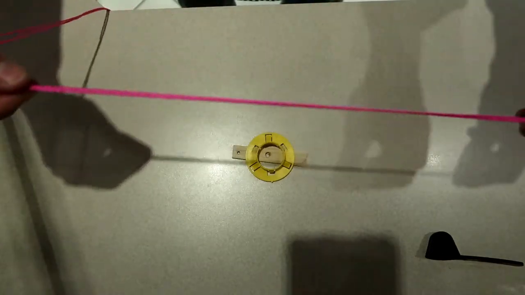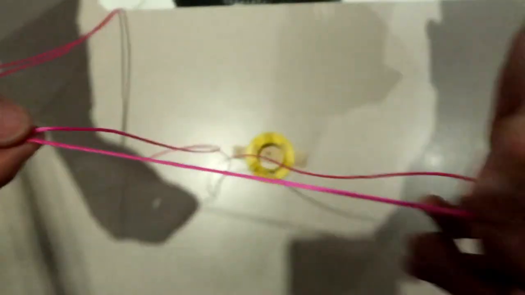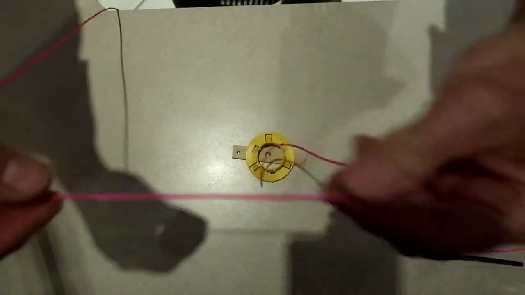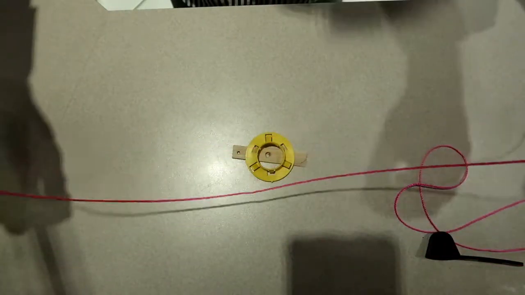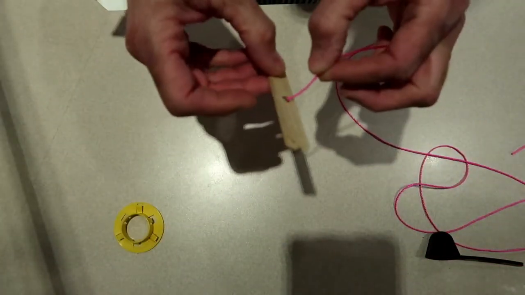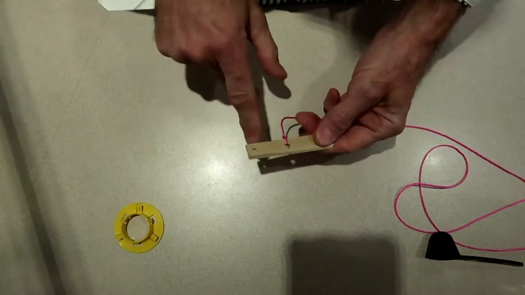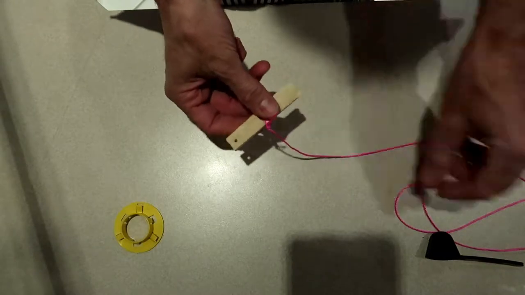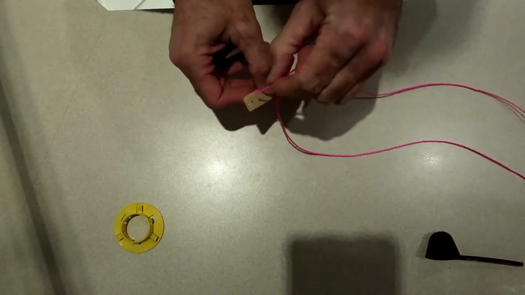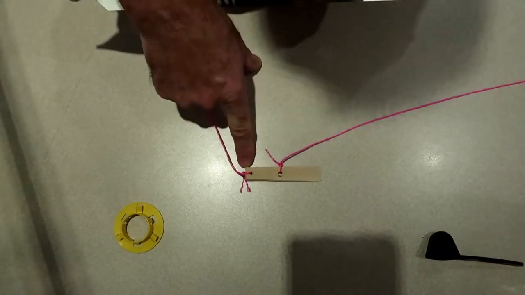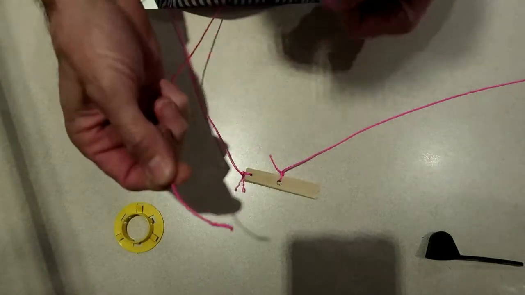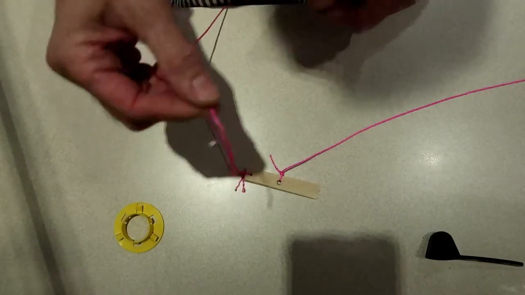You need to get two lengths of string, long enough the arm's length to fit inside that hole. You're going to take one string and tie it through to the center hole. All right, so we've got the center hole. Now there's another hole on the end. You're going to take a string and tie it through that as well. I'm going to tie a knot in the end of this string so I know which one it is.